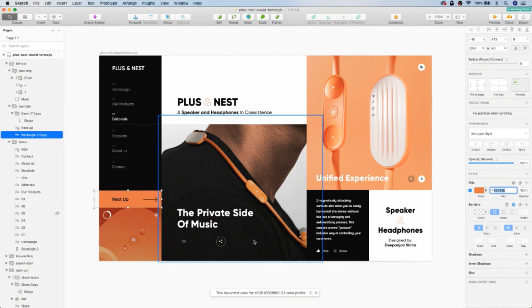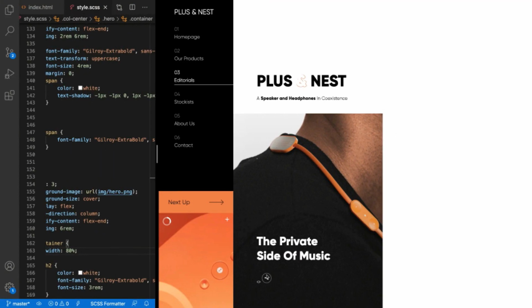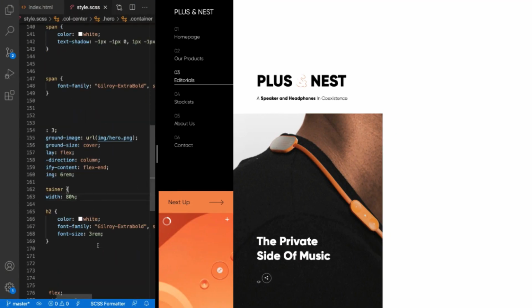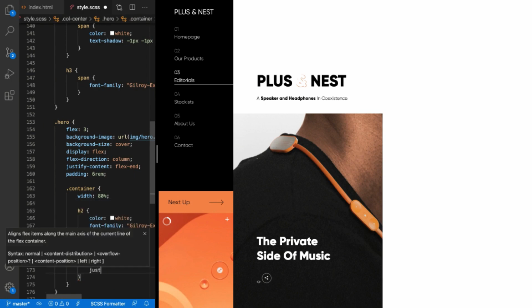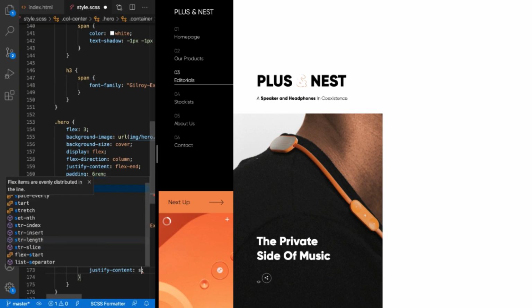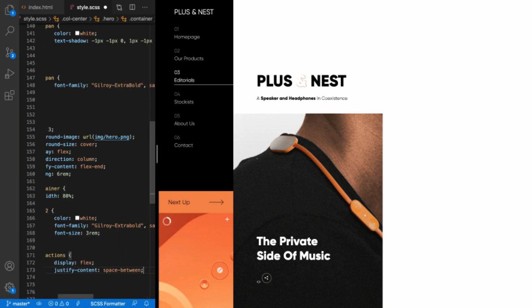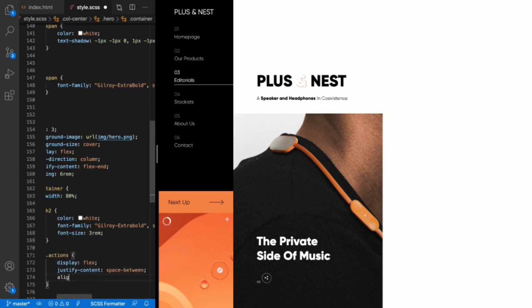So the last thing we need to do is these action items down here, so we're just going to separate them off and make them the appropriate size and line them up. So let's target the actions div element. We'll use a flex container again. Justify the content to be space between. And also align items is center. Okay, so that's looking pretty good.